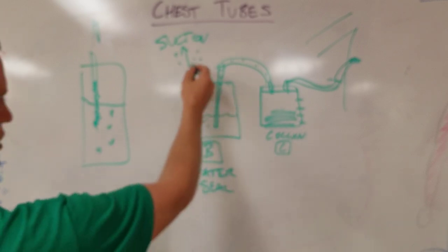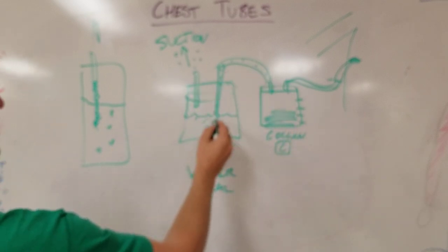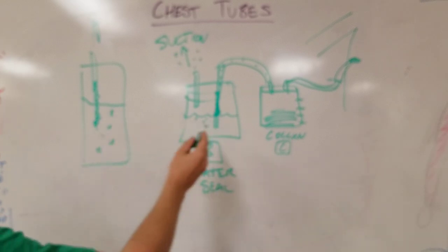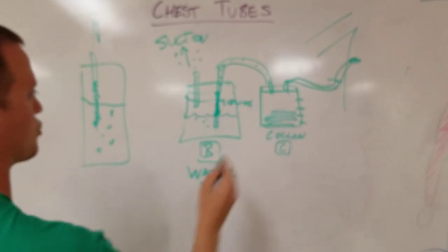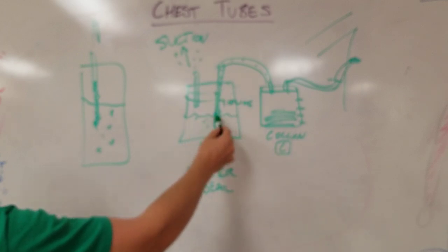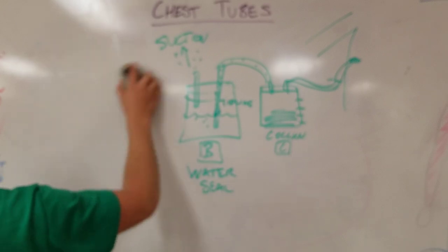And what that does is, when it's on suction, air can escape through. We've already taken care of the liquids, now we're taking care of the air, but no air can get back in, because if this patient inhaled, all that it's doing is raising up and down this water level, just like at the restaurant when you were a kid. This is called tidaling. In describing a functional chest tube, you might say, this patient's chest tube is tidaling, and what that means is you can see a fluid level moving with each breath somewhere on the pleurovac or in the chest tube. That means this chest tube is still patent, this system is still open and working, and that's what your Bravo chamber is.